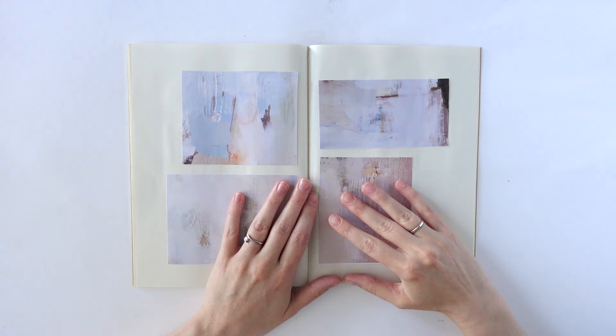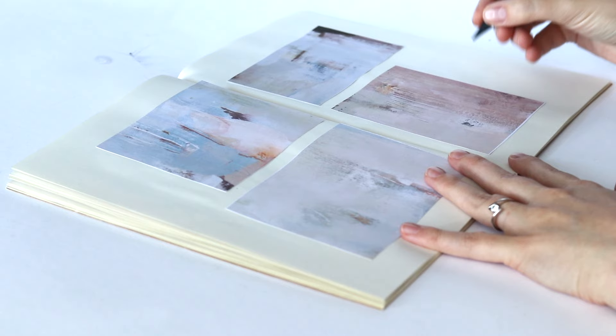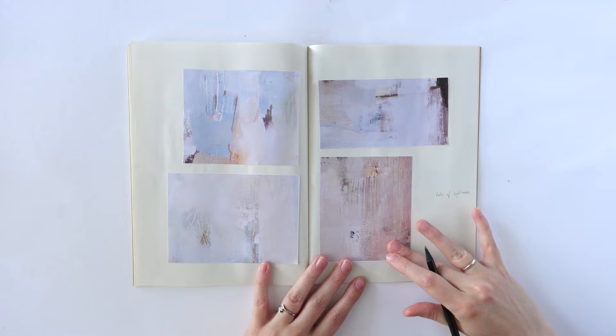I printed a few detail shots of bits I do really like, so I want to make some notes of that. Overall, you can see there's a lot of lightness and then very subtle marks within those areas, like transparent layers of a different colour, like you can see here or here, or where I scraped and revealed a little bit of what was in the layers underneath.